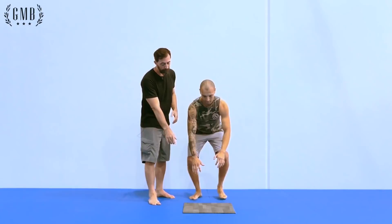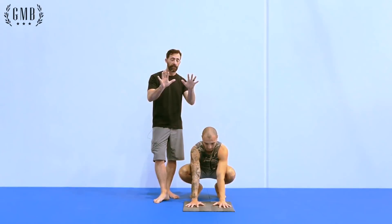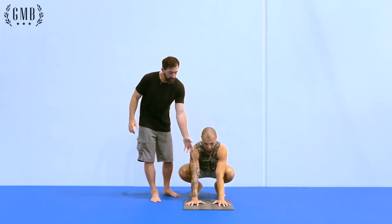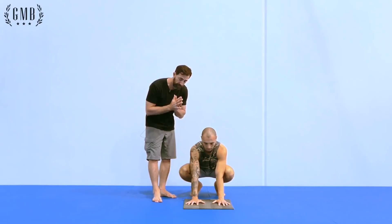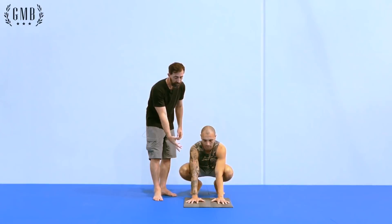The first order of business is hand placement. There are many different ways to get up into the handstand initially. I suggest not pressing — don't waste your energy getting up into the handstand; save it for the actual one-arm work. Junior is going to make sure his index fingers are facing forward and his hands are relatively close together. If you still have trouble with hands close together, spend more time on that — it will make the one-arm work much easier. The initial setup is extremely important.